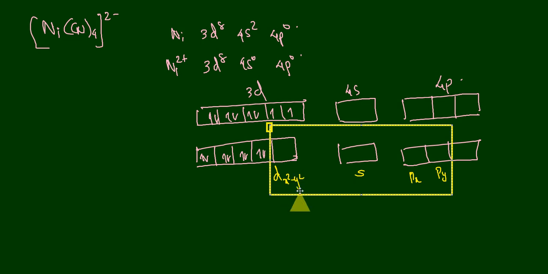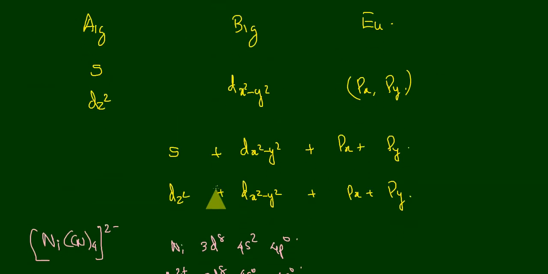and four of these orbitals will combine. What are these four orbitals? Dx square minus y square, then s and px and py, and here the d orbital comes from the third shell, and the s orbital comes from the fourth shell, and px and py also come from the fourth shell, 4px and 4py. Okay, so you get a dsp2 hybridization. So this dsp2 hybridization is a symmetry allowed hybridization, as is evident from this result.